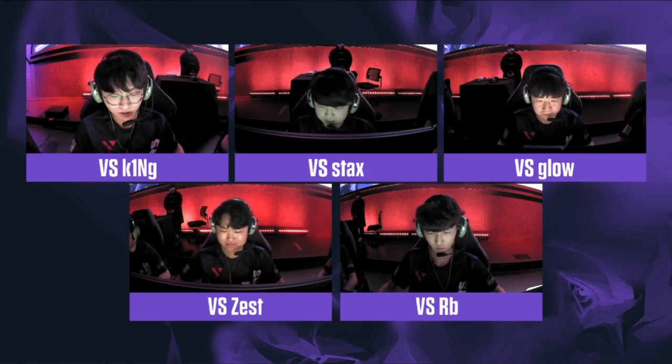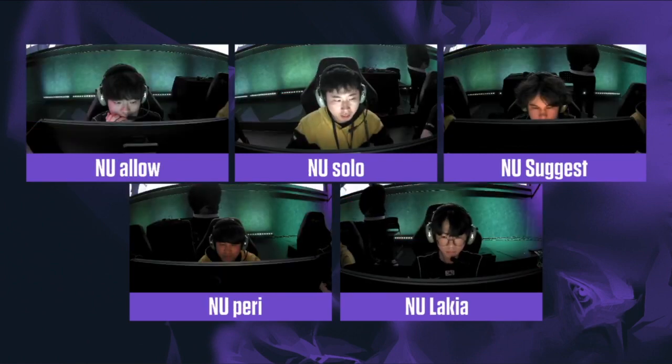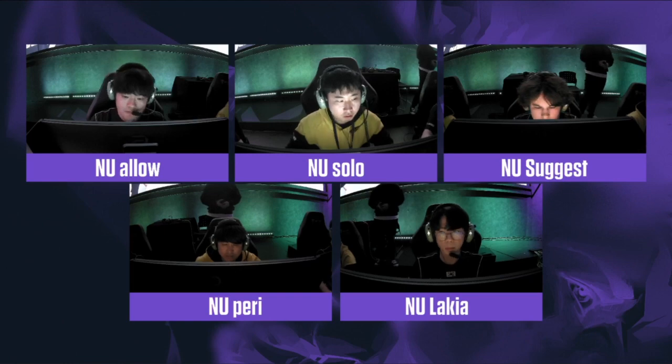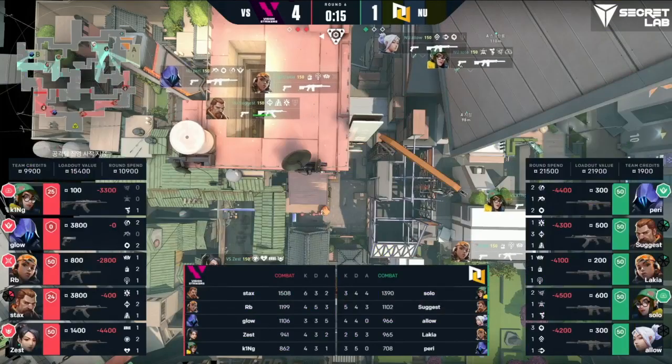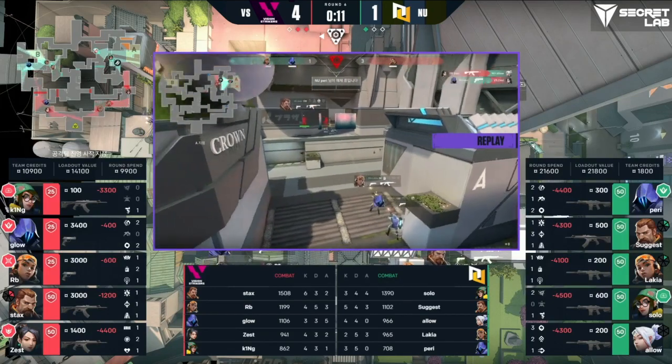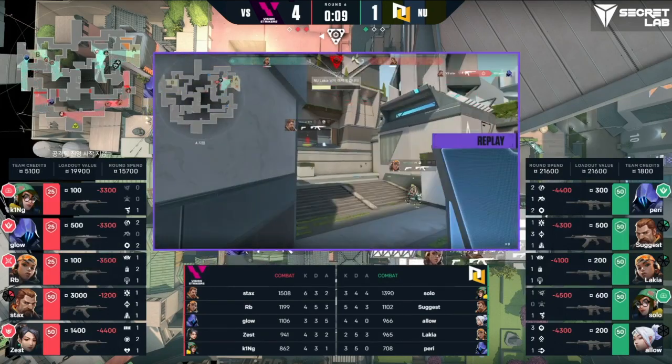You would think that, having to break through the wall, that might have just been the end of it, but Allow gets himself right up in front. They just can't get the spike to half, then they run out of time. Stacks has the finish. 3 kills for him, so 4-1. A great start to the map for Vision Strikers.